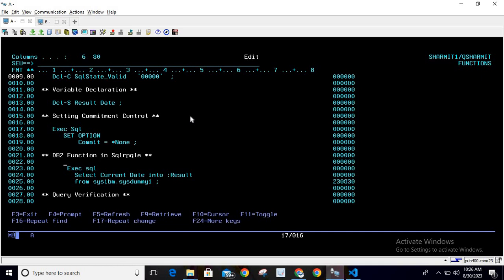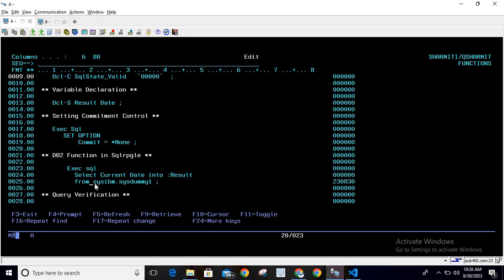To fetch the current date into your program using SQLRPGLE, you can use this query: EXEC SQL SELECT CURRENT DATE, which is my function name, CURRENT space DATE. You have to write it as it is, with one space. CURRENT DATE INTO, then my host variable name, result.